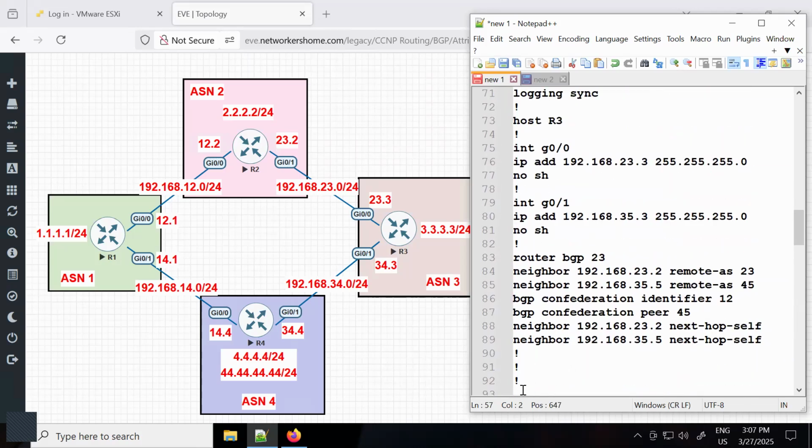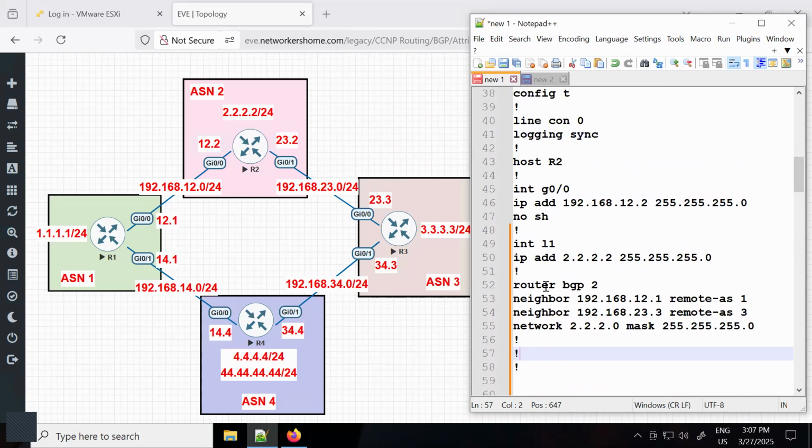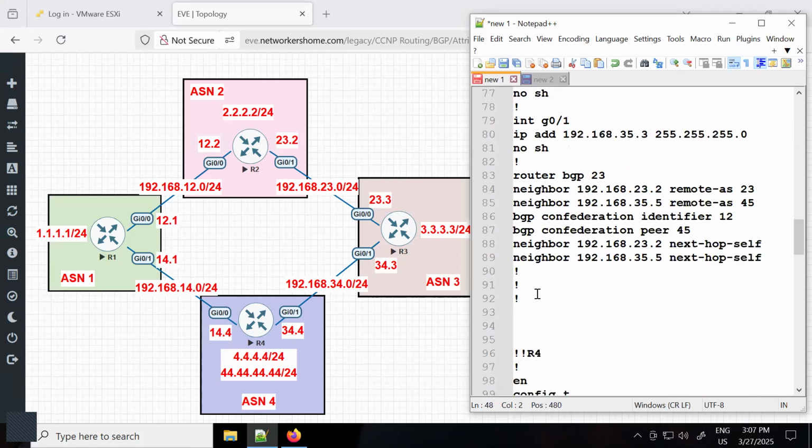And then we have R3. Okay, 2 interfaces are there, right? Before that, let me just go.